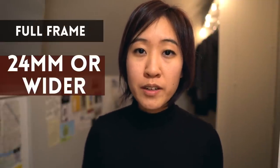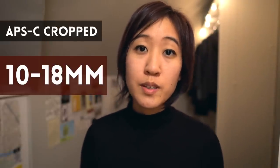Finding the right camera for the setup is actually the easiest part. You can choose to go with a DSLR, a mirrorless — both with full or cropped sensors — or any other camera that supports a high enough resolution and that supports the use of a wide-angle lens. If your camera has a full-frame sensor, I recommend something wider than 24mm. If you have a cropped sensor, somewhere in the range between 10-18mm is perfect.